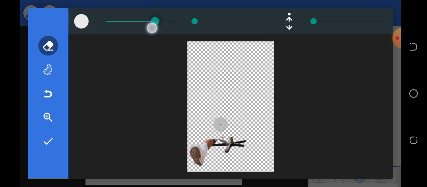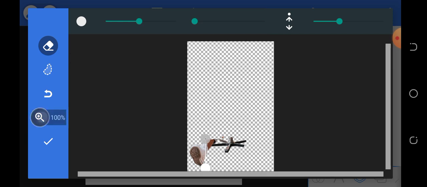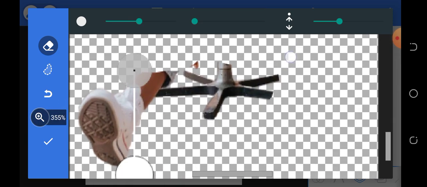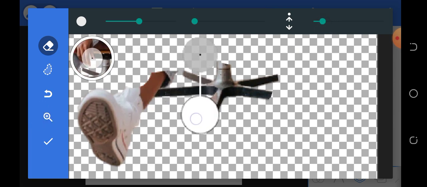I'm going to use this a bit. So I'll zoom in.